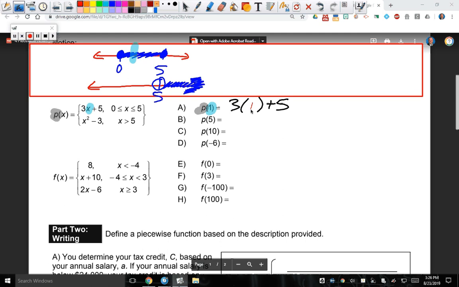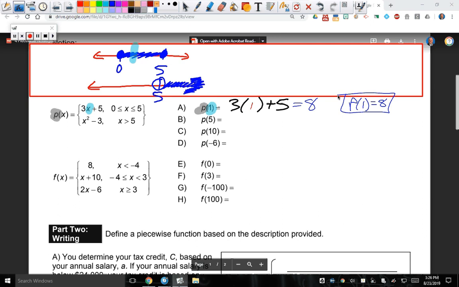Well, can you do that last part again? How do you know which one to use? So because 1 existed in that domain. Oh, okay. Okay? That told us I'm going to use this machine. Yes? So, are we ever going to have a situation where for example, okay, wait for it. I know what you're thinking. Wait for it, okay? It's coming. I just don't want you to steal the thunder. Here we go. Now, what am I going to get, guys? 3 times 1 plus 5? 8. So, P of 1 is 8.